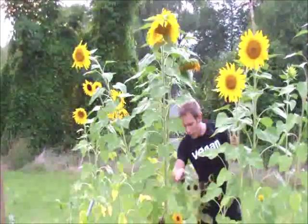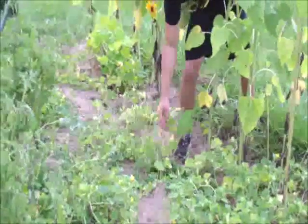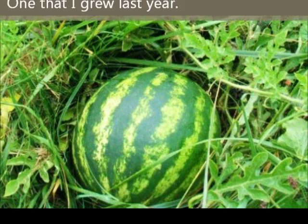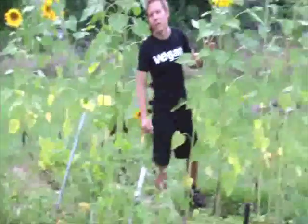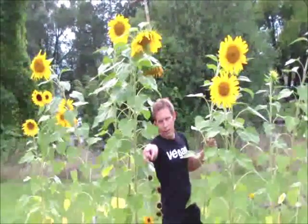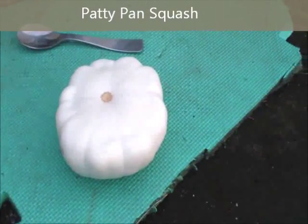I got a whole bunch of melons and a zucchini right here. All these right here are tomatoes — I already picked all the ripened ones. And I got a special kind of squash I want to show you. It's called a patty pan, and it's right over there by the front of the house. That's a patty pan — one of the best squashes out there, one of my favorites. A little bit sweeter than your average squash or zucchini.